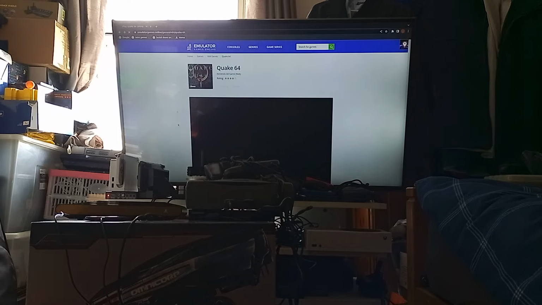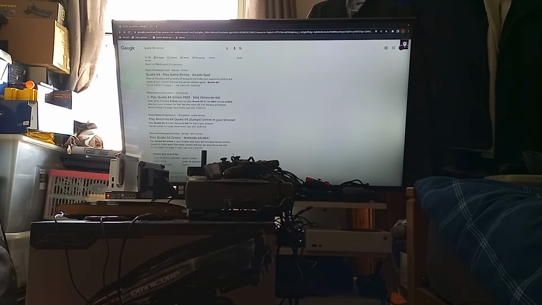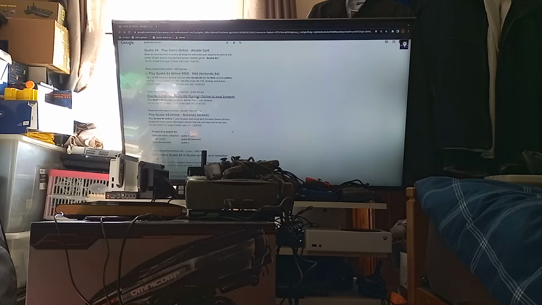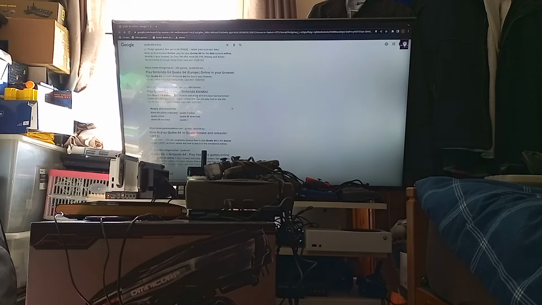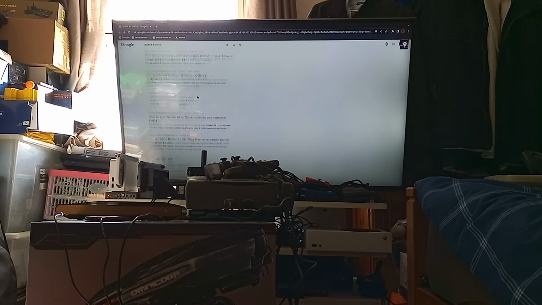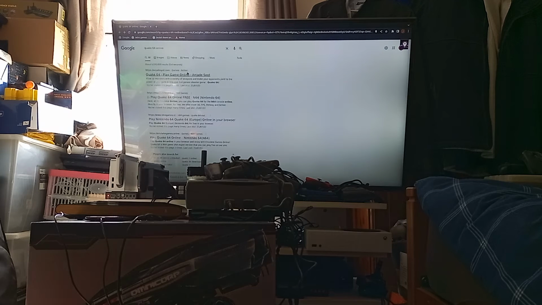Not this one. Not this one. Now, if you want to use the keyboard, then any of these sites are grand. But there's one in particular that I find is the best, that will allow me to use the Atari VCS controller. It's called playretrogames.com. A lot of these online emulators have retro game in their title, so it's easy to miss. But it's one of these anyway.